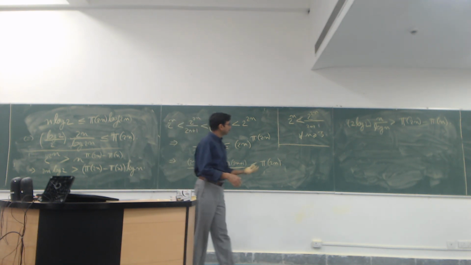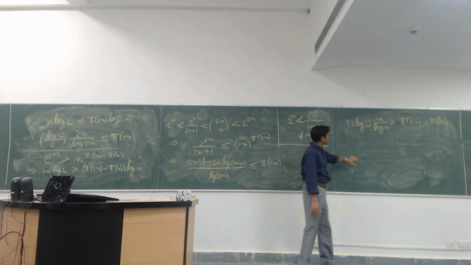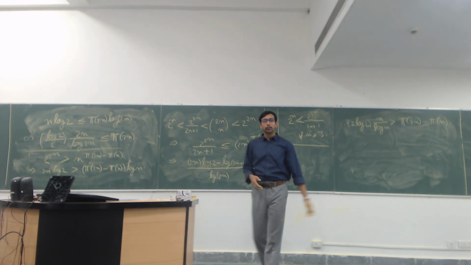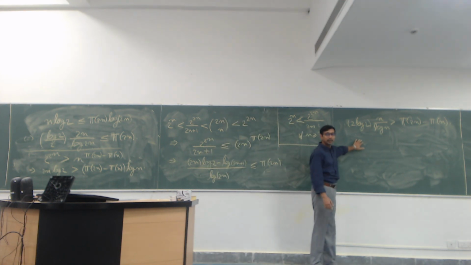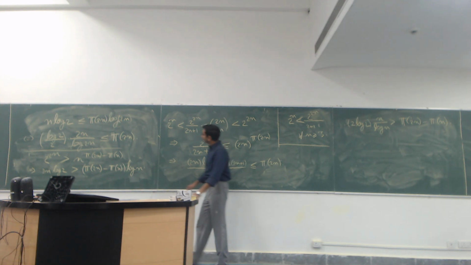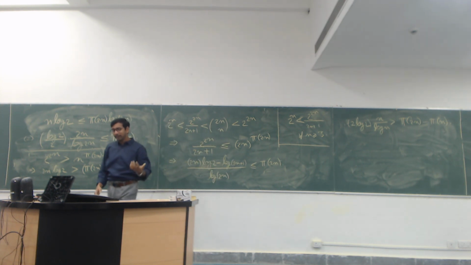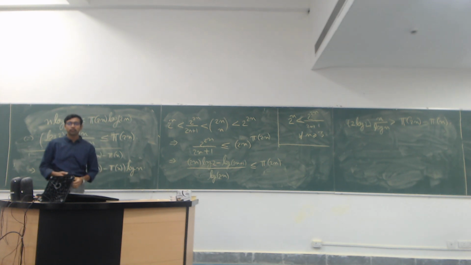In the next class we will get the estimates for general x, I mean for arbitrary x, with these two estimates. We will recall that we had this one and we had this one, and from these two we will derive that pi x for an arbitrary positive x is bounded between a x by log x and b x by log x. So that's all for this class.